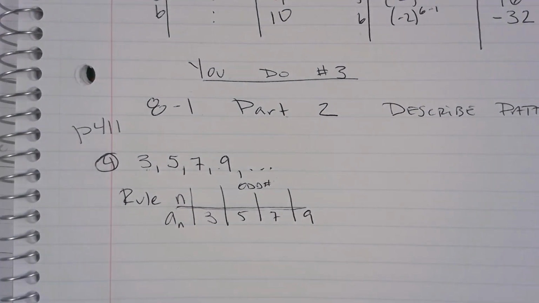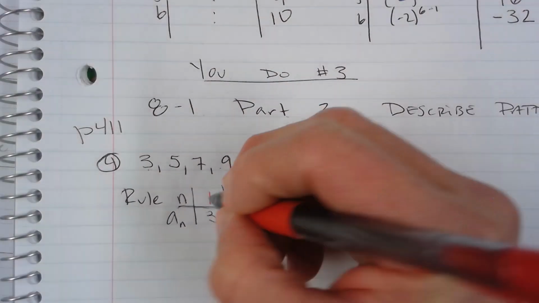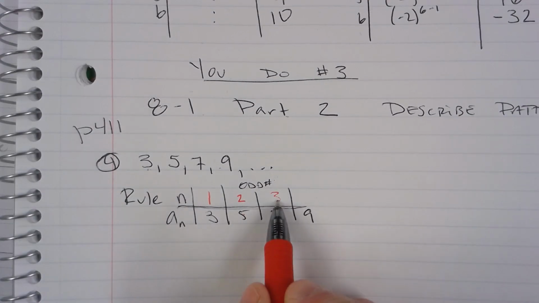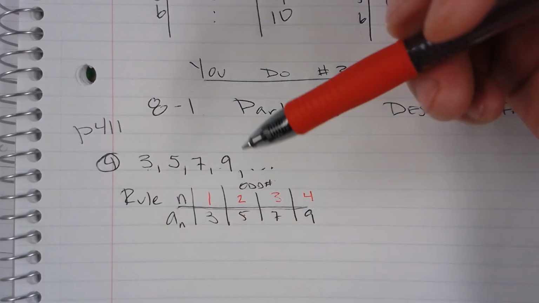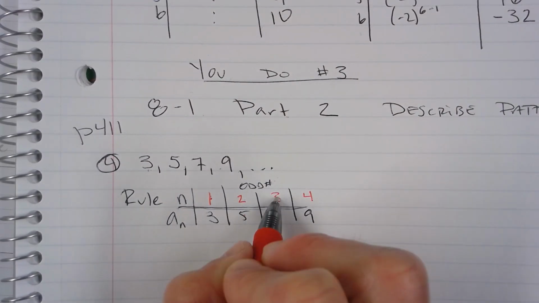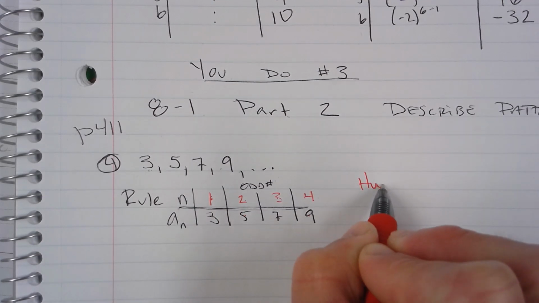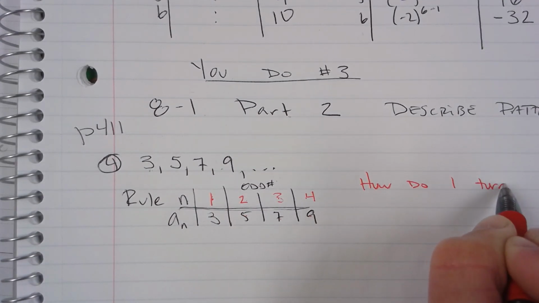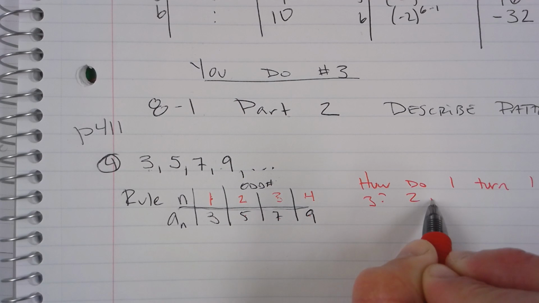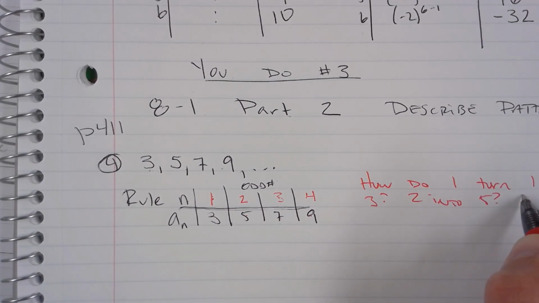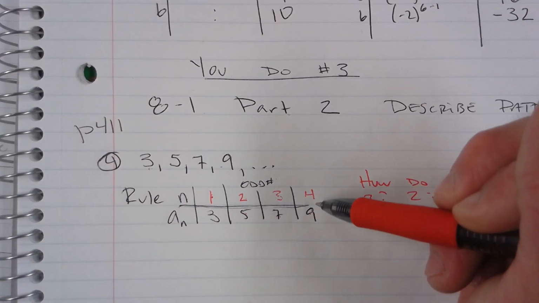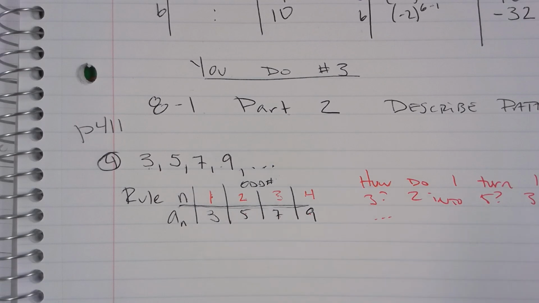Now I need to figure out what's in between. The best thing that I can do is at least identify that the first term is 3, the second term is 5, again, remember, the language is important, the third term is 7, the fourth term is 9. So the question I want to ask myself is, how do I go from a 1 to a 3, a 2 to a 5, a 3 to a 7, and a 4 to a 9? How do I turn 1 into 3, 2 into 5, 3 into 7, right? And so on. And what's the pattern, and what will work every single time for each of them?